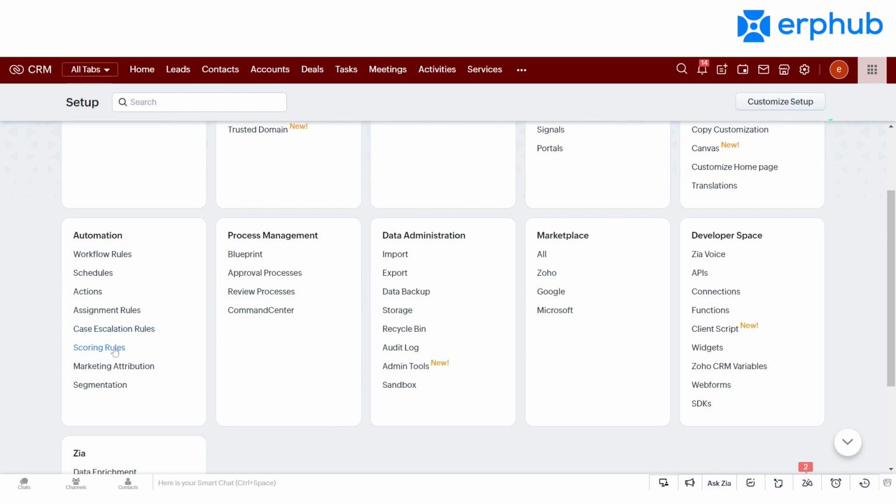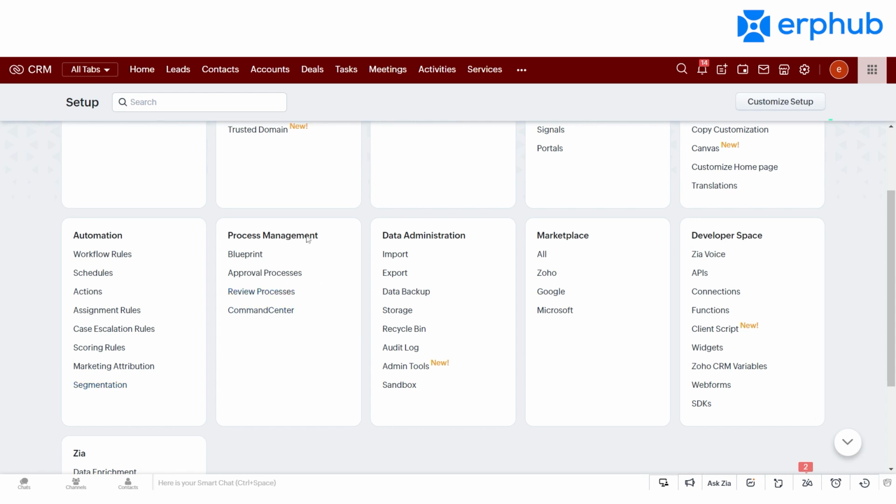There's also scoring rules, which allows you to score your employees based on the interactions they have within your organization. So it ends up creating a score or a grade for your employee to determine whether they are legitimate prospects and whether you actually have a legitimate chance of converting that lead into a customer. And there's also a segmentation section which allows you to divide your leads into categories.